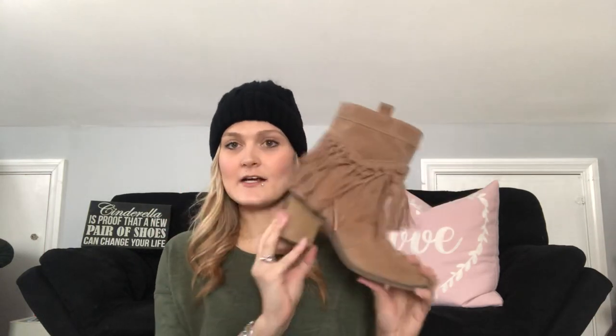So these are tassel boots. They are by some brand — I'm not great with brands. There's just a little key symbol in there, and I'm sure one of you out there knows what brand these are. They have tassels, they're like a suede-ish material, and they have a chunky heel. I really, really like these — I've worn these a lot. Again from Salvation Army, I believe they were like $12.